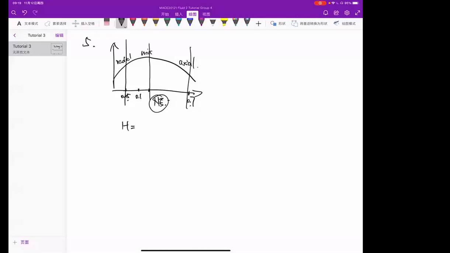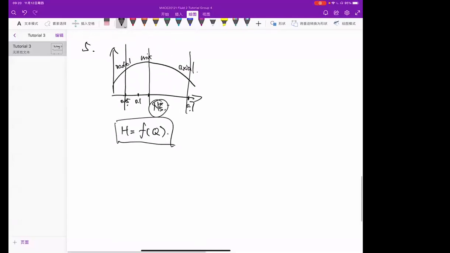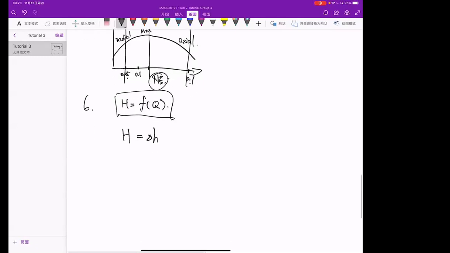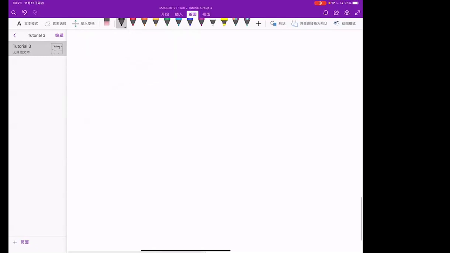And also, sometimes it will give us a head from the pipe as a function of Q or something, and then you are asked to calculate the corresponding things. I think those are fairly simple and I won't mention too much. So this is about how pipe and pump network match. In that way, the head generated by the pump equals the head loss caused by the pipes. Fairly direct, but not simple. Sometimes the calculation might be a little bit difficult. So now we are going to talk about the questions.